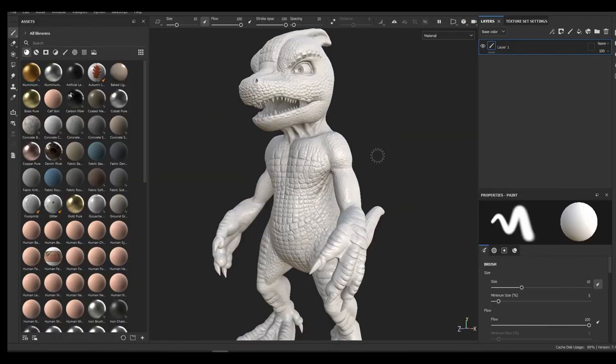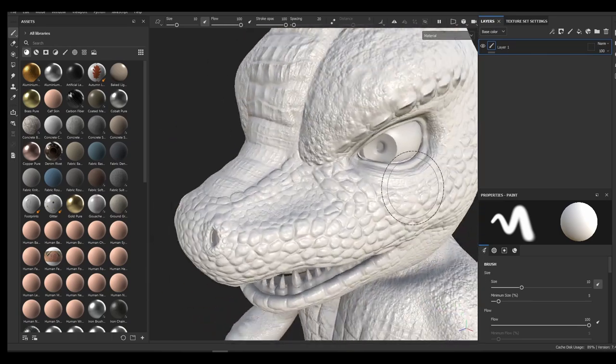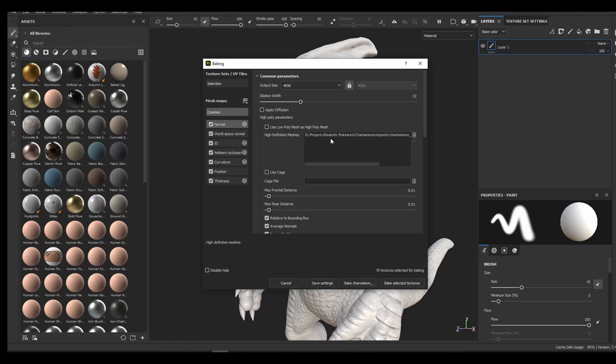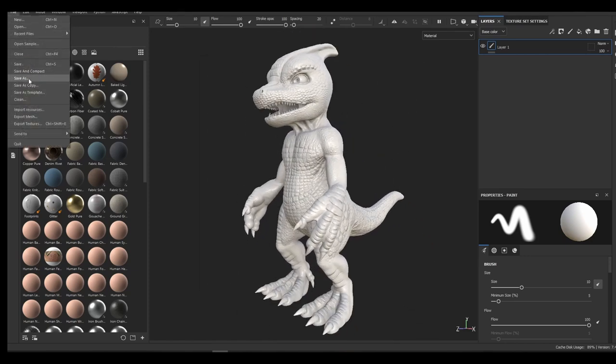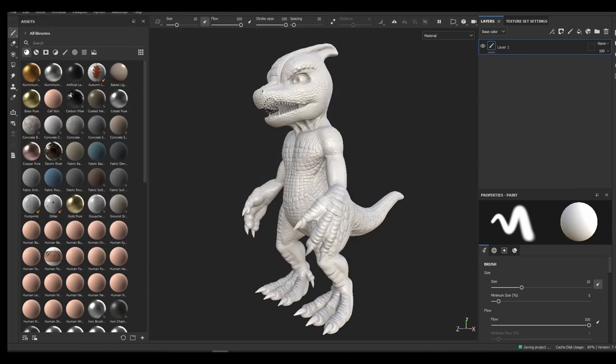I now have an awesome low-poly version of Charmeleon with all of those sexy details from the high-poly sculpt. Don't forget to remove the high-poly mesh from your bake mesh options. I found that this can massively inflate your file sizes. Speaking of which, save your scene. You really don't want to go through that baking process more than once.